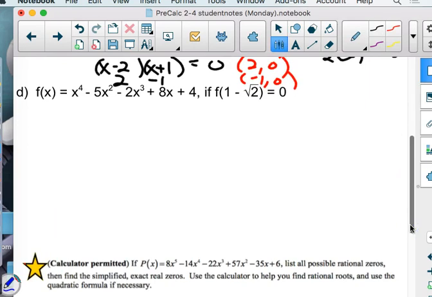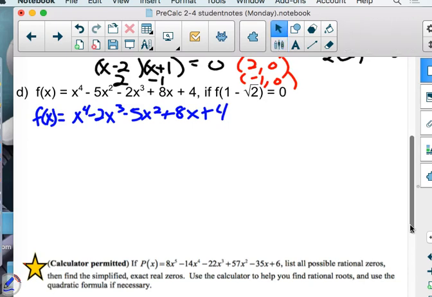Now, this little bugger, whew, look at that. X to the 4th minus 5x squared, yep, they're not in order. So let's get them in order. And again, thinking, is anything missing? 4, 3, 2, 1, 0. They are all there. But then we see this is going to be a little tougher.